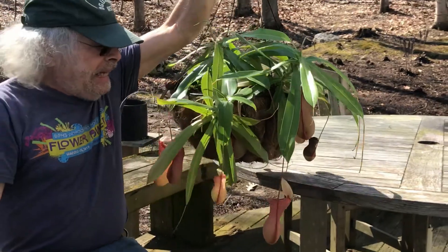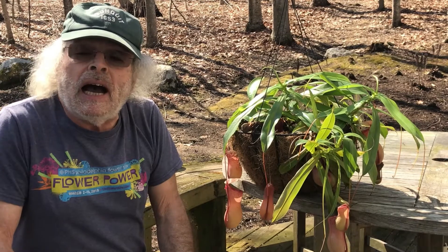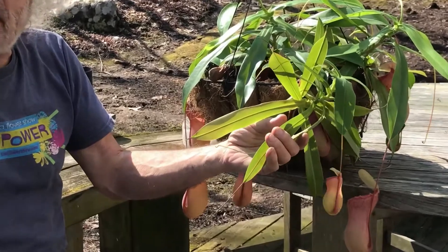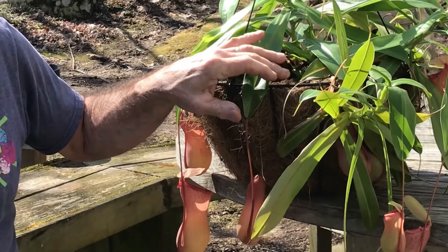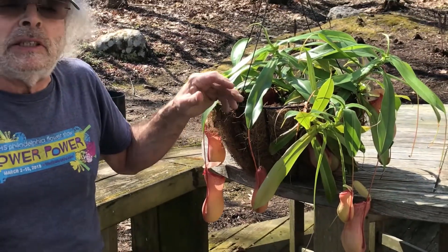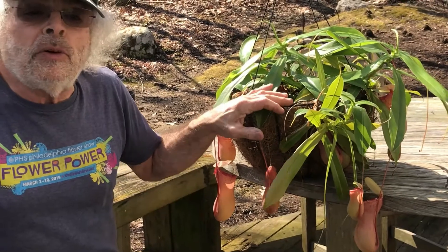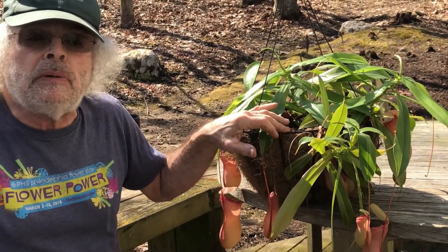It's one of the easiest carnivorous plants to grow in a household, and it's very unusual. It's also called a pitcher plant, and they're carnivorous. This particular species is one of the only known species in the world where some of the large ones actually devour an entire rat. These grow in the forests of Borneo and the Philippines in Southeast Asia.